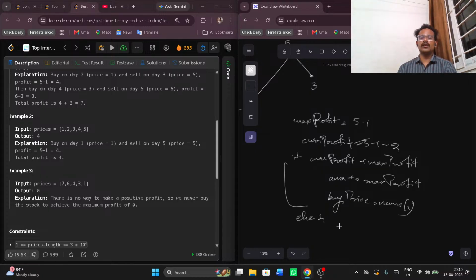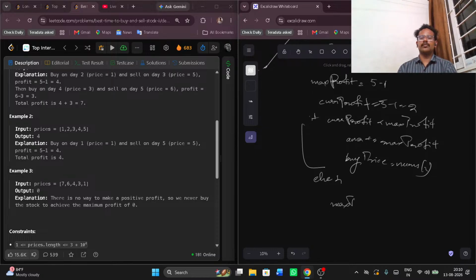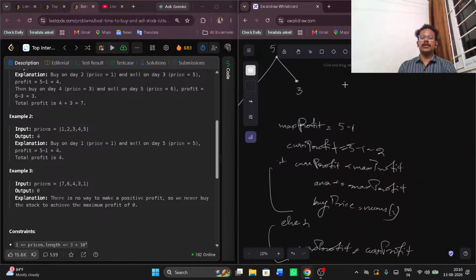Else, max profit is equal to current profit, right? So let us take the max profit initially as 0. And as soon as I am iterating, i is equal to 0, i is less than n, i plus plus, I'm just updating it, right? So the current profit is less than the max profit, which is int max.